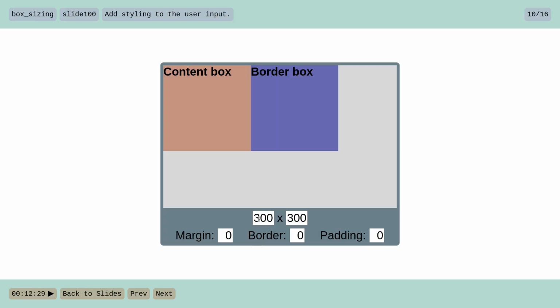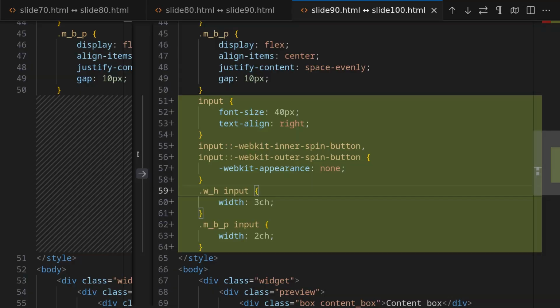So here 3 characters and 2 characters, and observe how nice it looks. If you were to use pixels or other units of measurement, it would be harder to achieve this result. The next step, we are starting to work with JavaScript.